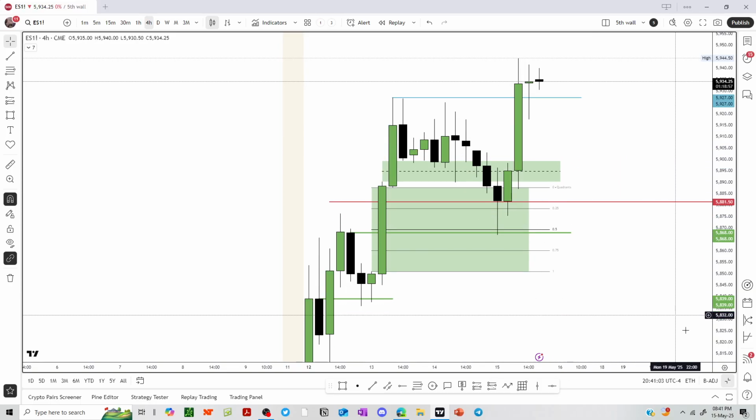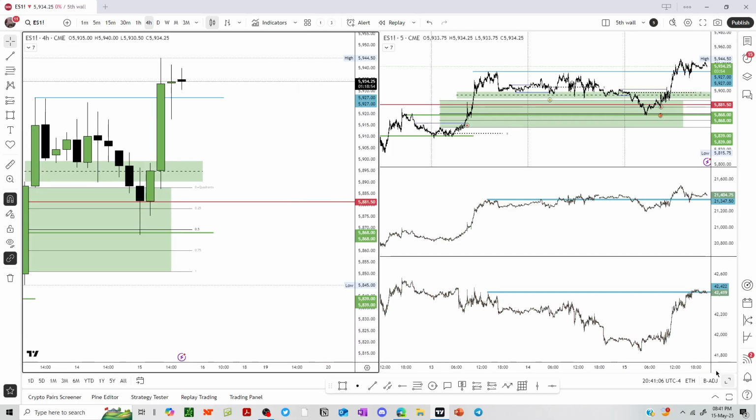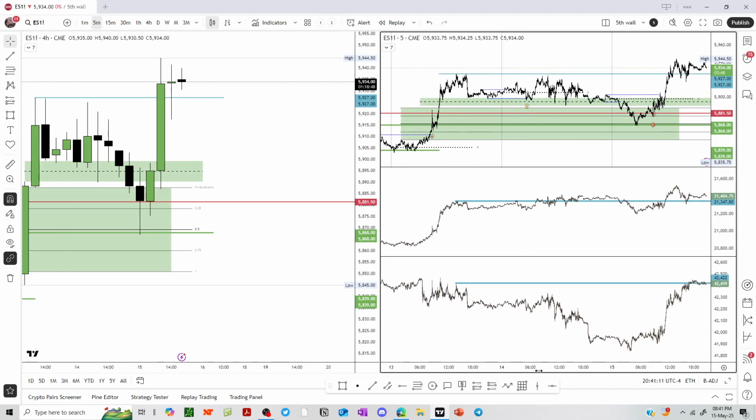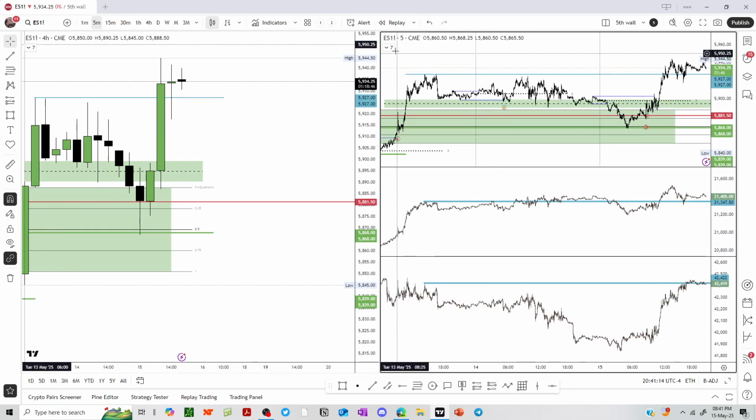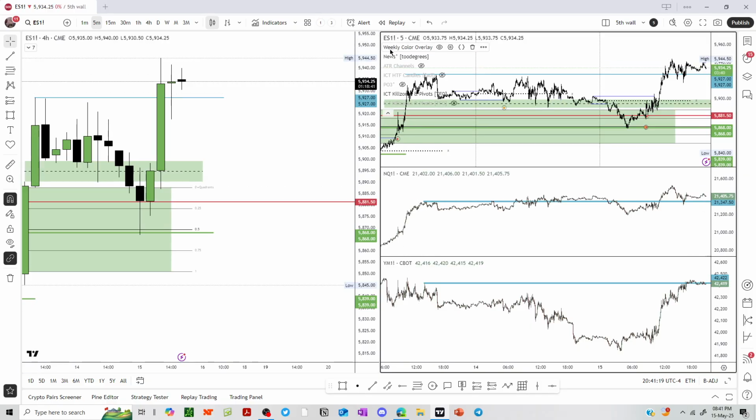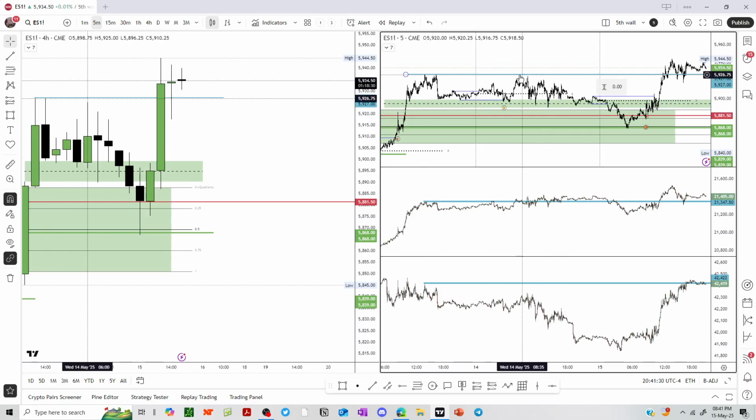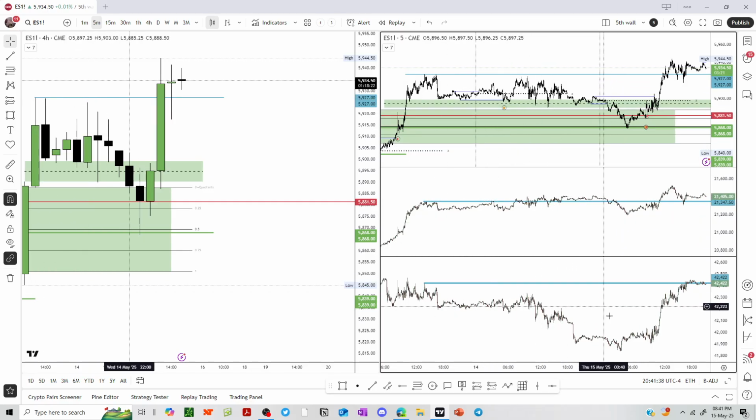However, it becomes a little bit clearer utilizing divergences between the NQ and the ES, and the divergences between the ES, NQ, and the YM. And that's what we have here on the 5-minute chart. Is the NQ continuous chart and YM continuous chart. Here are relative equal highs on the ES. Saw your swing yesterday. It didn't take out the buy side. NQ raided the buy side, held above it, then dropped below, following the YM and the ES.